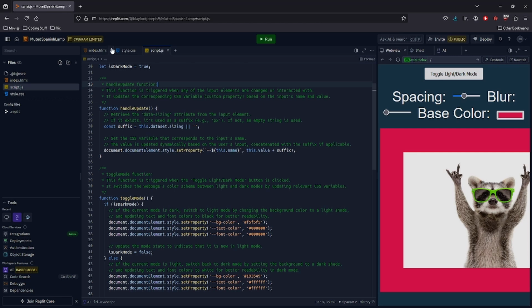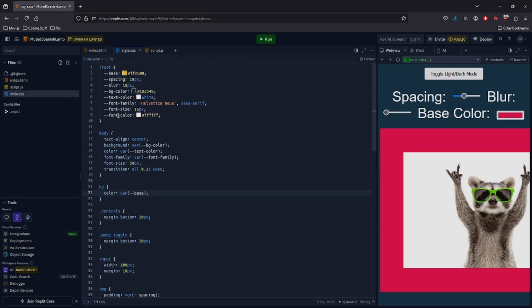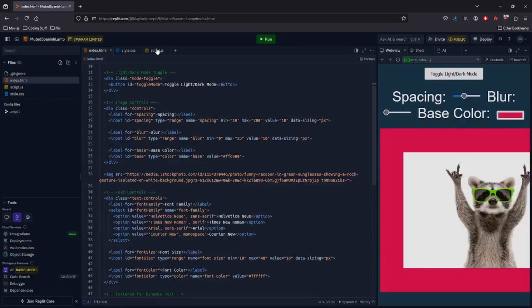And this is just modifying basically one of these variables right here, taking which one we're calling on, and then our value, and then tacking on our suffix. Unless, of course, we're working on one of the colors, in which case it doesn't need a suffix. So we're just calling in the value.